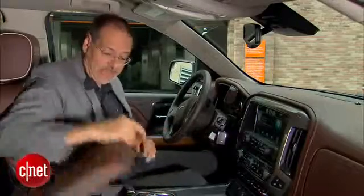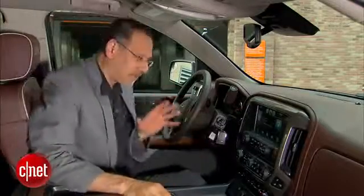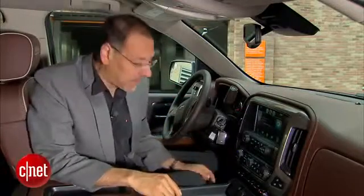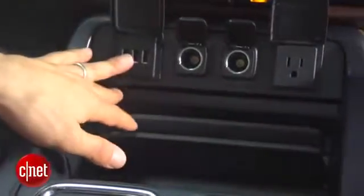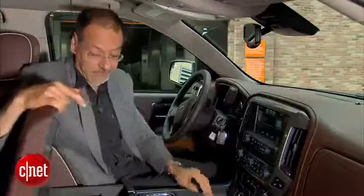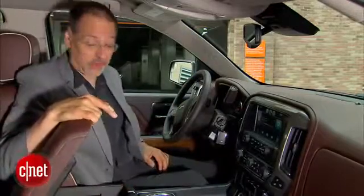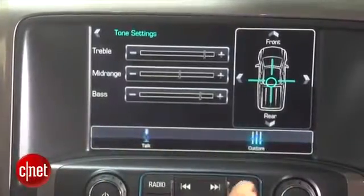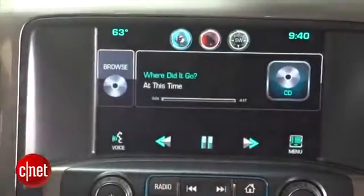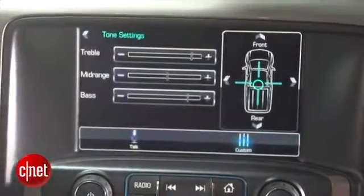You've also got an SD card slot over here underneath the armrest and lots of Bluetooth ports, which brings me to my next interesting note on this vehicle. Look at all the power. From 12-volt outlets to 120 outlets to all kinds of USB charging outlets to more USB outlets. Good grief. You can charge anything off this truck. Now all those sources go out through a Bose audio system standard here. It's not a surround sound system, nothing fancy and highfalutin that way. It's just a good basic sort of lots of speakers, lots of oomph.